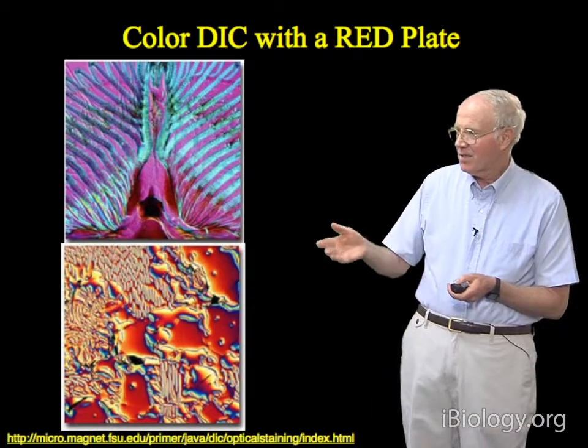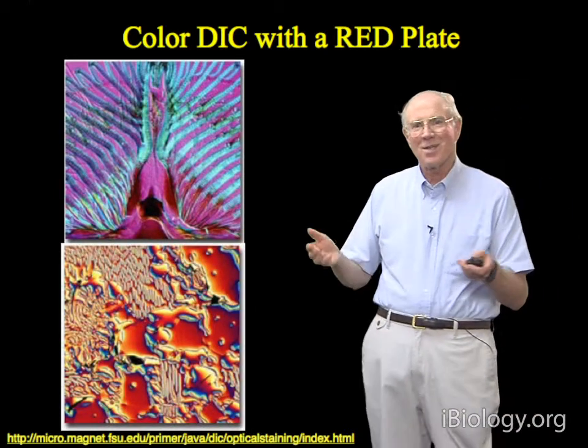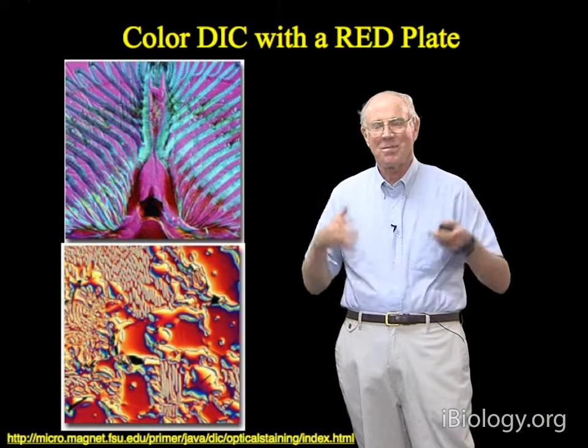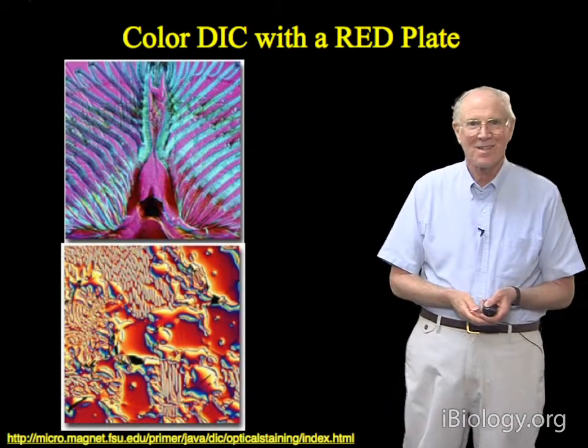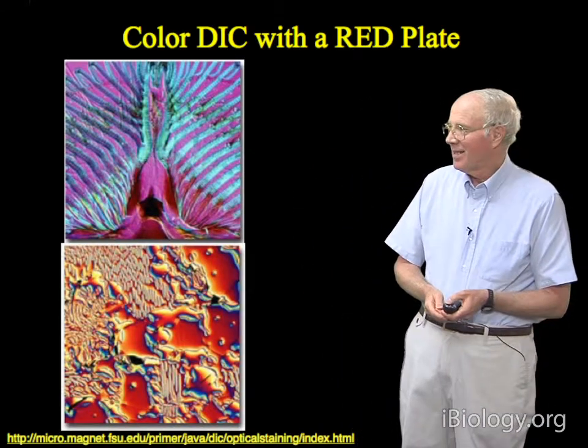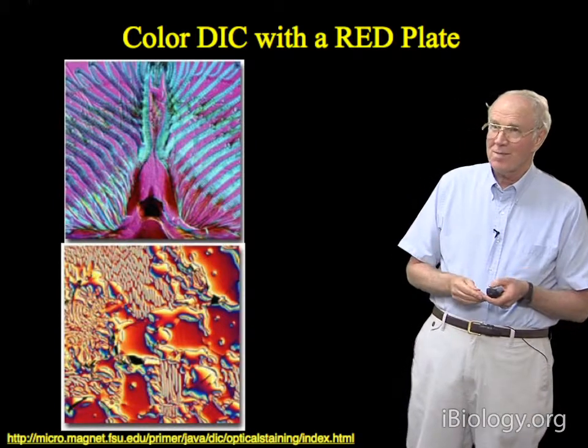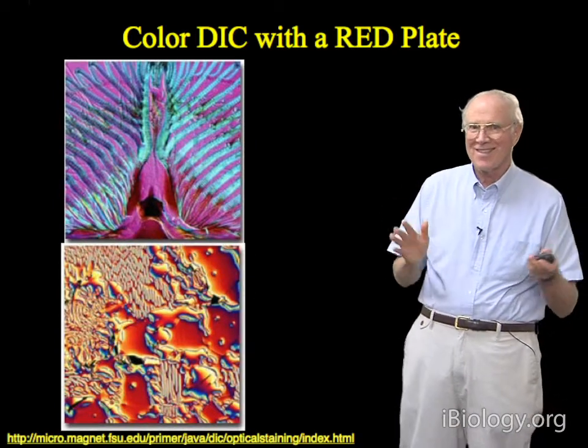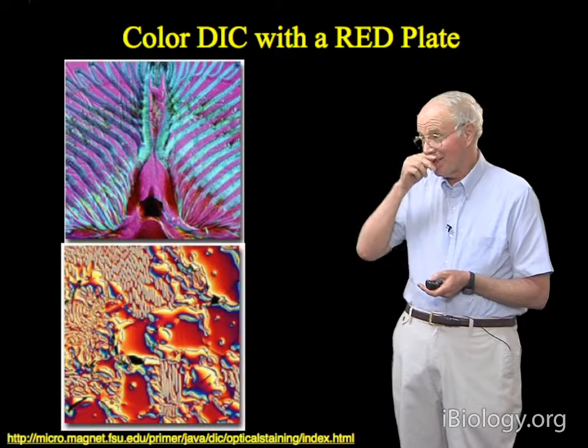Now, that's how you see, like in NOVA and other places where people have used DIC, and they make these nice colored movies and how they got them to be colored. Now, you can't always be sure anymore because people can do digital processing and do that, but in the early days, that's how they did it.